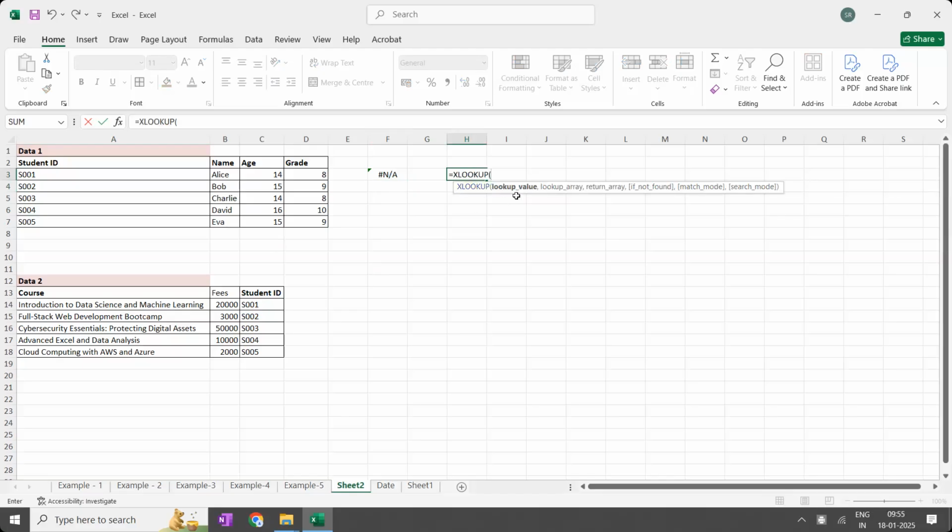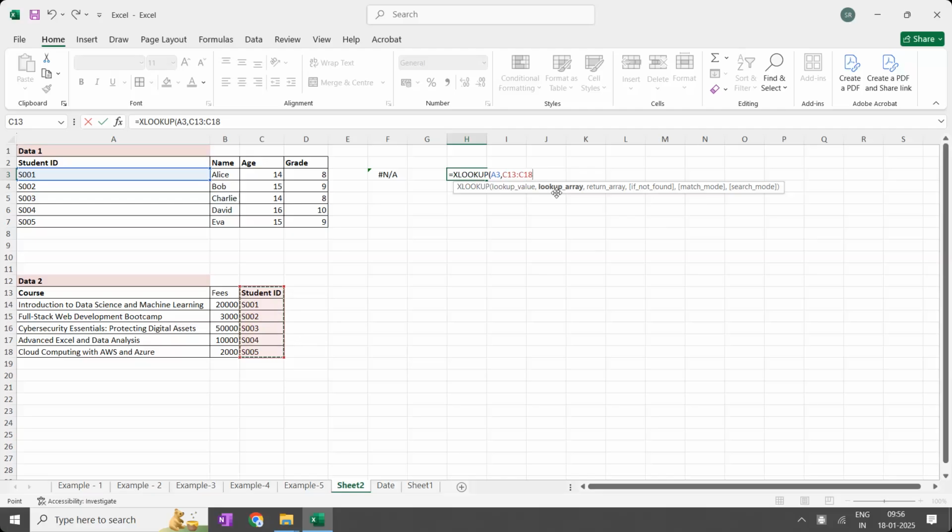Okay. First it is asking lookup value. Same as what I did earlier in the VLOOKUP. Same thing. Comma. Where do you want to look, which array? Instead of selecting the entire table, I am selecting the column in which I want to check. That column might be the first column, second column, third column, fourth column, wherever it is located. Simply I will select that one. Wherever it is located, I am not going to provide the entire table. It is not the table array. Earlier it is a table array.